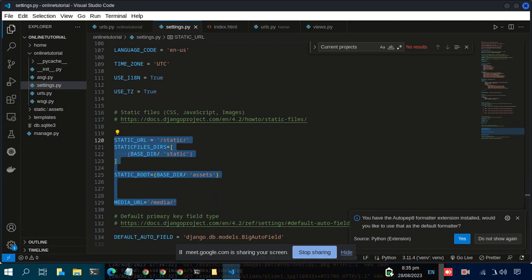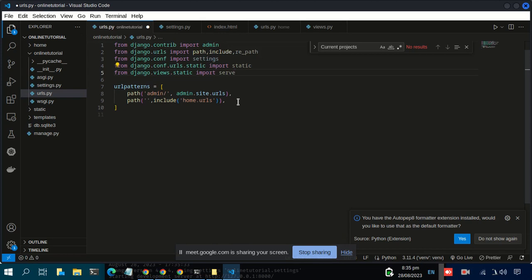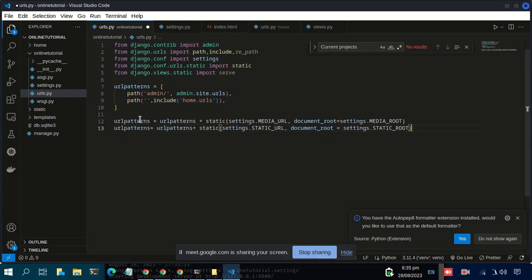Then we also have some few lines of code that we need to add to our urls.py file. So let's open this file. We need to add some few lines of code. Let me add some more.